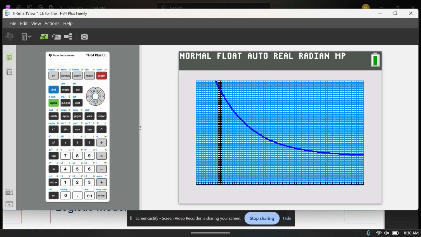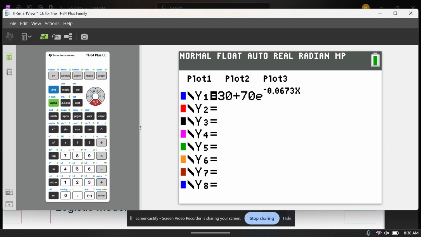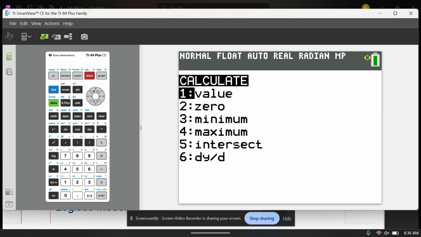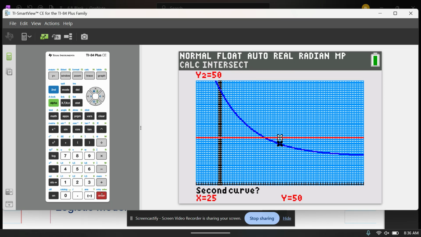So now, if we're wanting to know when that's 50 degrees, I can use that and graph what in Y2? 50. They're crossing, we get the intersect of that. Second trace, intersect, enter. 18, that's that same number that we had, right? On part C, it says verify that answer. We just did. Part D says how much time has elapsed when it reaches 35 degrees? So what do I need to change about my graph?